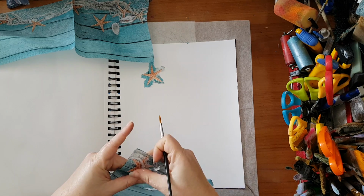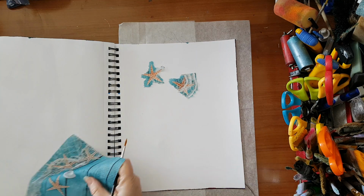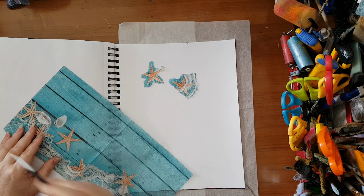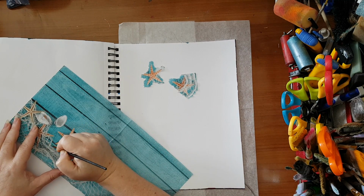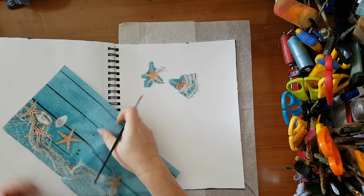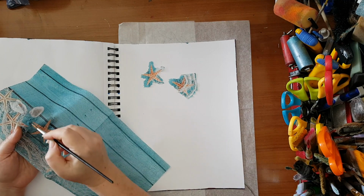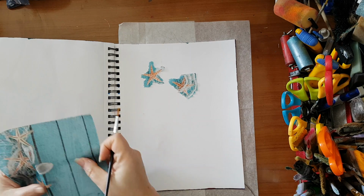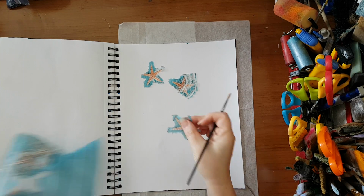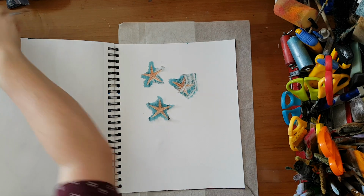Everything is going to just be in the background and add details. It's not something that I really need to be accurate. Okay, here is another one, and I will only use these three.